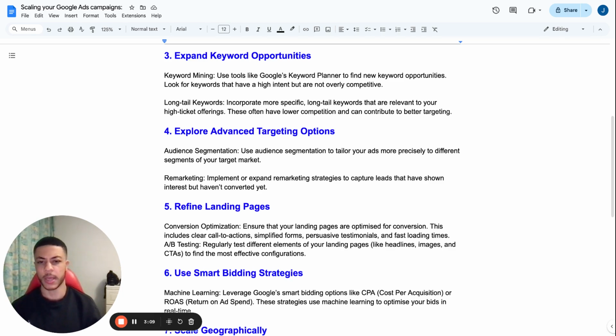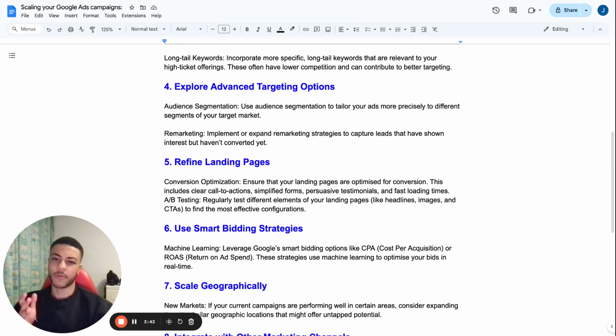So what is remarketing? It does what it says. You market to people that may, like, if you are an e-commerce brand and you have conversion tracking set up, then you can get the people that went on your landing page and maybe didn't buy, and then you can retarget them with other ads in order to try and get their business, because they essentially are a warm lead because you know they're interested, but they may not have bought at the time, so you can remarket to them and try and get their business.